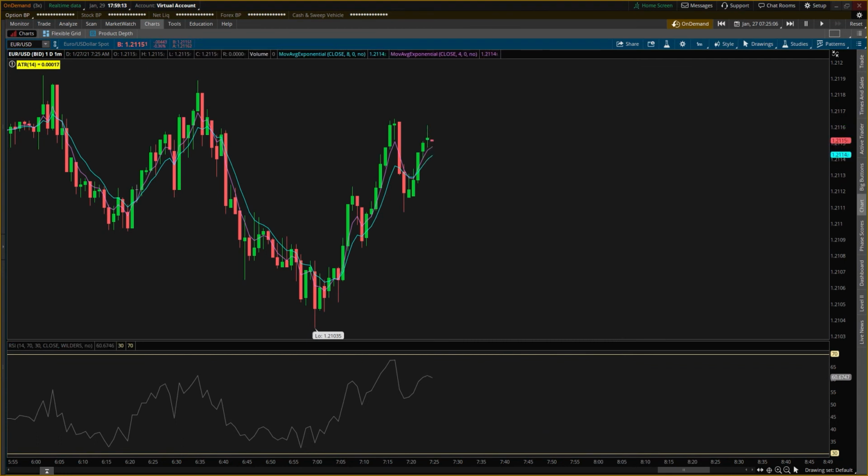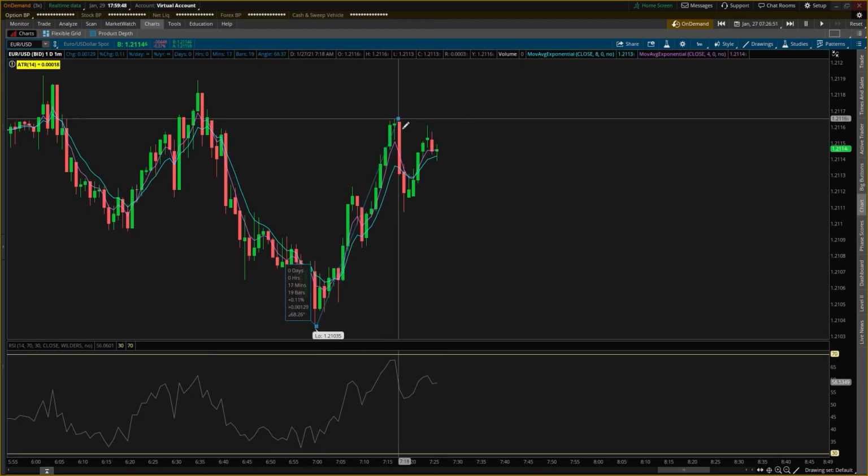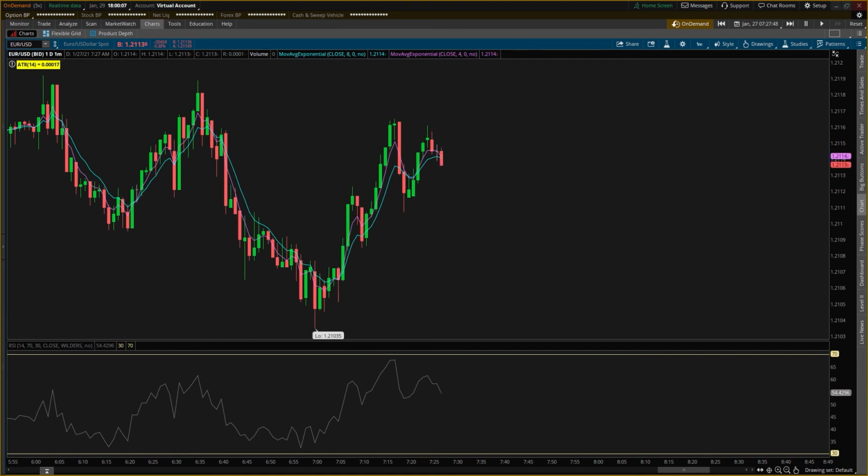Now we see that there's definitely some movement going on here and we're moving a little bit to the downside, but let's take a look at what we could have gotten out of this move to the upside here. If you go ahead and actually measure it, we can see this was good for about 12, almost 13 pips to the upside from the top to bottom. And this is just going to be another example of looking to get out of your position, do some profit taking, and then maybe looking for the next leg up or down.